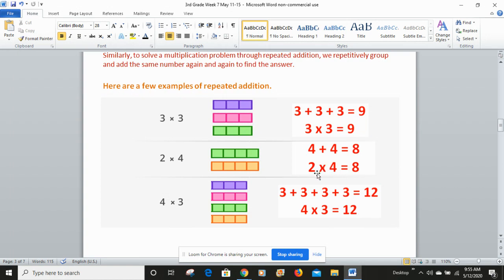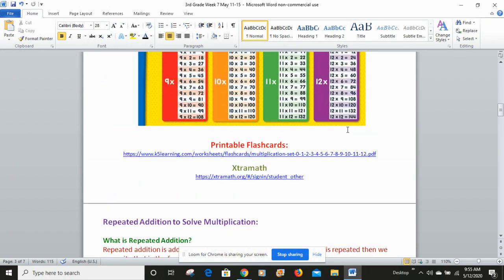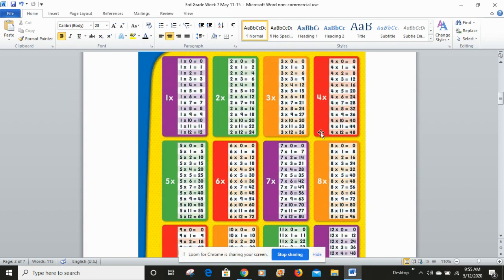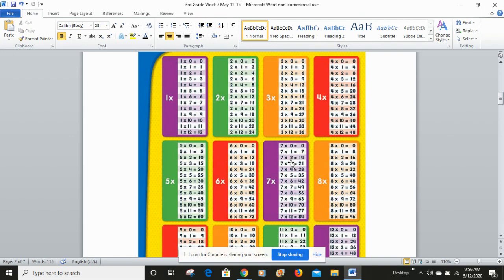So pick out one of the multiplication facts that you're working on and then write it as a repeated addition. And once again, it's just another strategy you can use if you get stuck on any of the basic facts. Flashcards, extra math, multiplication fact sheet or table, any of those can help you. But like I said, we want to get you to the point where you've practiced enough that they just become second nature. And when you see 7 times 7, you don't have to go, okay, now where's my sevens? Okay, here it is. Now where's 7?